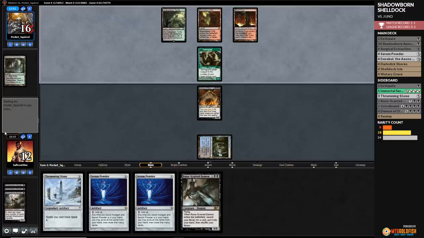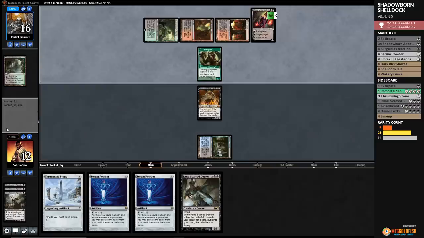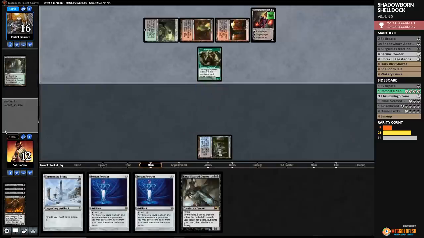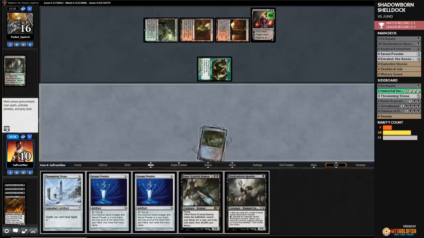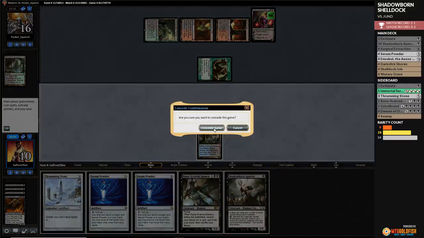Blood Crypt, untapped. Oh, they kept Lilianas in. All right. Well, that's a game, boys and girls. We tried. Live by the memes, die by the memes. Yeah. All right. Well, we kind of did our sideboard plan thing. We put our opponent to the test. I mean, they passed the test, so we lose, but... Shadowborn Apostle. Yeah, we can't win from here.